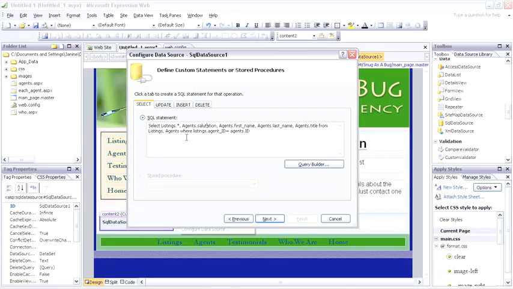So this is all about bringing in content from two different tables, displaying it on one page so that you can associate content. And that where statement, which is looking at the agent ID in the agent table and making sure that it matches the agent ID in the listings table, is there to make sure that I only get the listings once. If you don't create a where statement like this, then every agent will be listed for every listing. So if you had 10 listings and 10 agents, you'd end up with 100 rows on your listing page when you really only want 10. And that would be a mess.